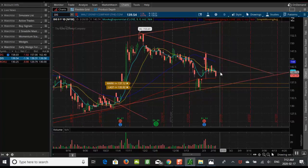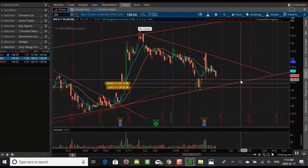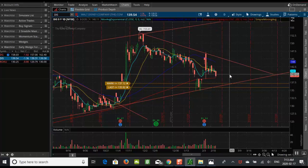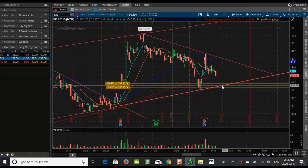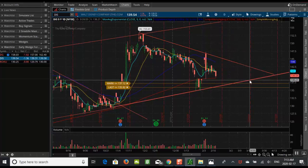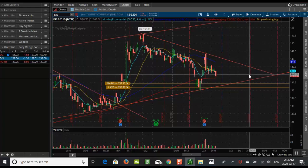The second option is this stock will crawl and make its way down to this support line. You want to make sure that it closes the day right on this line. And the closer it gets to this wedge, the more explosive it becomes. If it touches the bottom here now, I won't be excited to get in as yet. I expect it to go back to the top, and I expect it to touch here again, closer to the peak of the wedge. But once this blows out of the wedge, guys, time to trade.